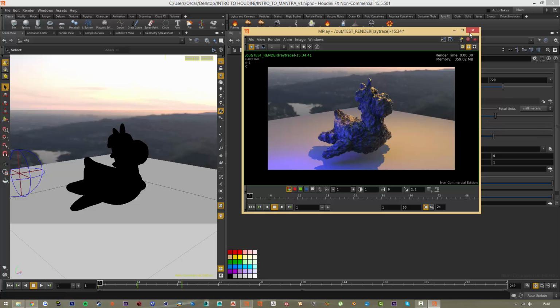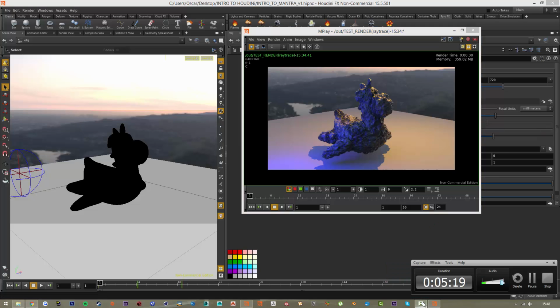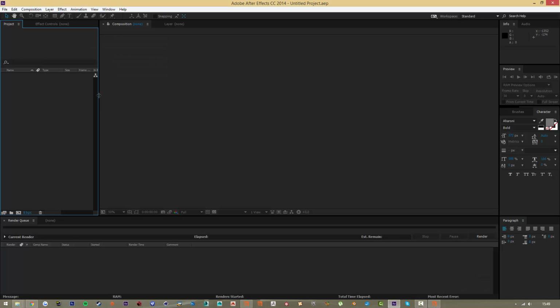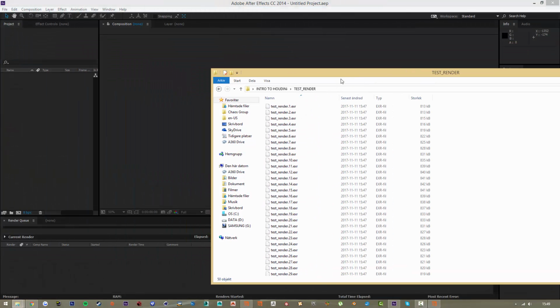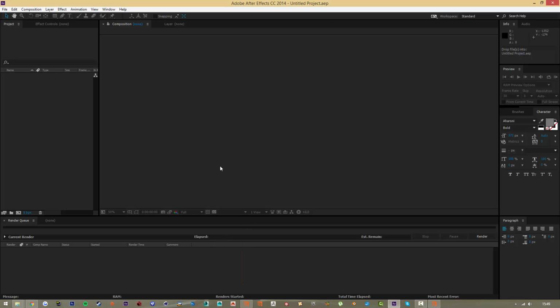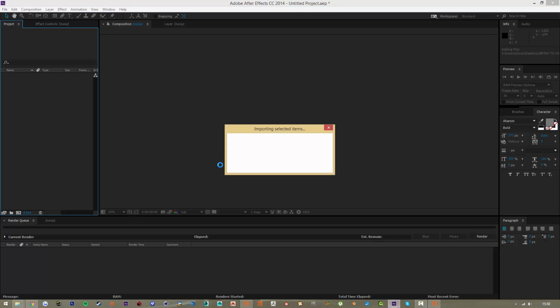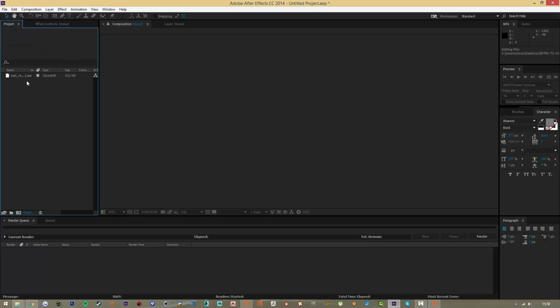And I'm now going to load up After Effects and jump in there. Alright, we're in After Effects now, and we're going to import the sequence. So I'm just going to open the folder here and drag the first frame in. That should import the sequence of images, I think. Yeah, there we go. Or did it? No, it didn't.